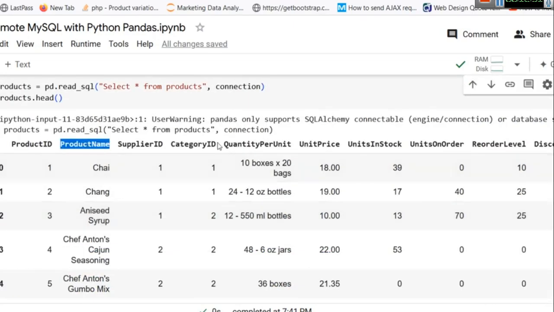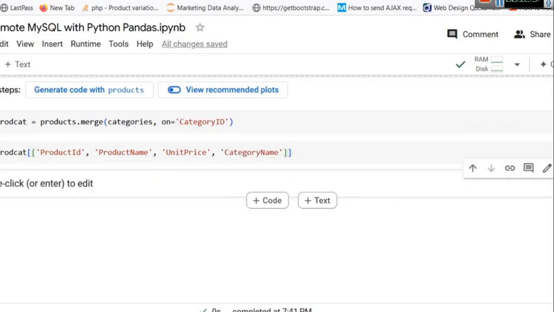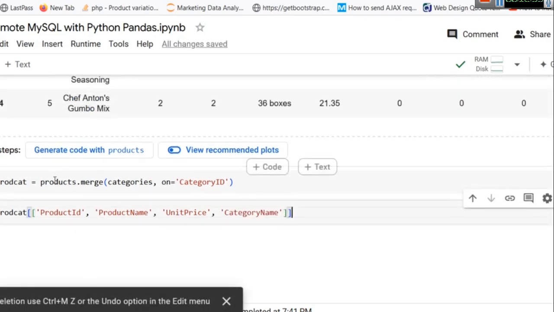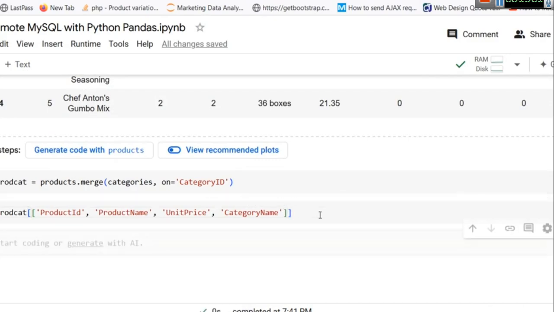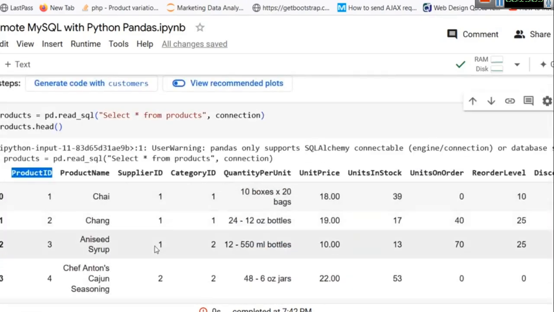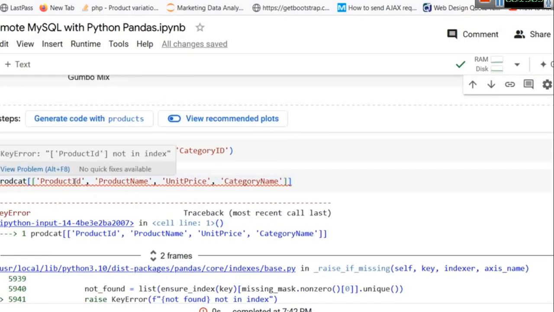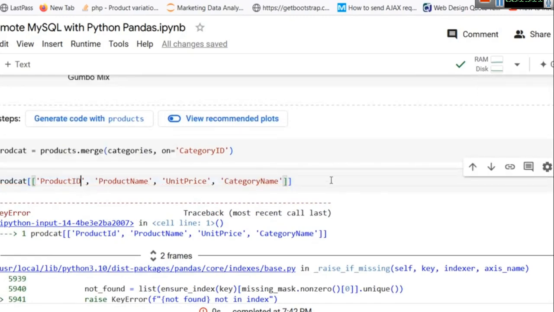You can select different numbers of columns, whatever columns we need. And when you run this, you will be able to see these columns. Obviously, you have to write it in the correct way. In ID, both I and D are capital.